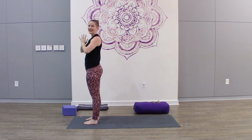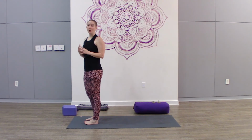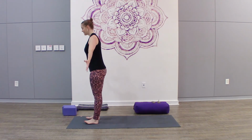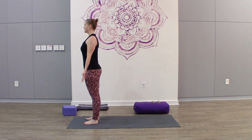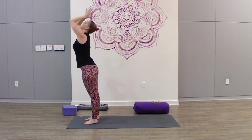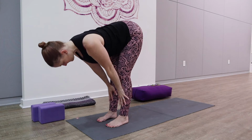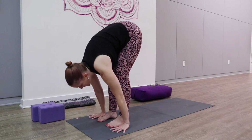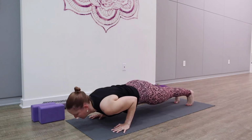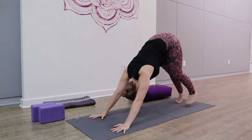All right, so let's try it together. You're welcome to jump or just step back to plank and then lower chaturanga or knees, chest, chin, whatever your choice is. Top of your mat, Tadasana. Take a breath in and let that breath go. Arms reach up on your inhale. On your exhale, fold, Uttanasana. Come up halfway, Ardha Uttanasana. Exhale, hop to chaturanga or step to plank and then lower. Inhale, lift the heart, up dog or cobra. Exhale, downward facing dog.